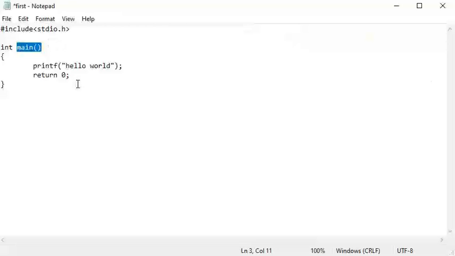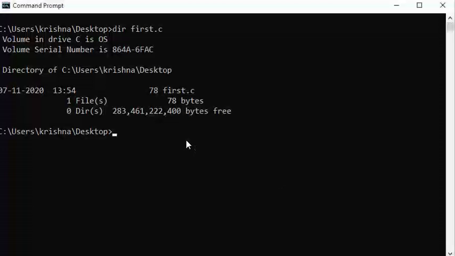So let us see. I have written this small program on the desktop and named it first.c, and let us execute it. So first.c, you can see the file right on the desktop. In order to execute, you have to type gcc first.c and enter.